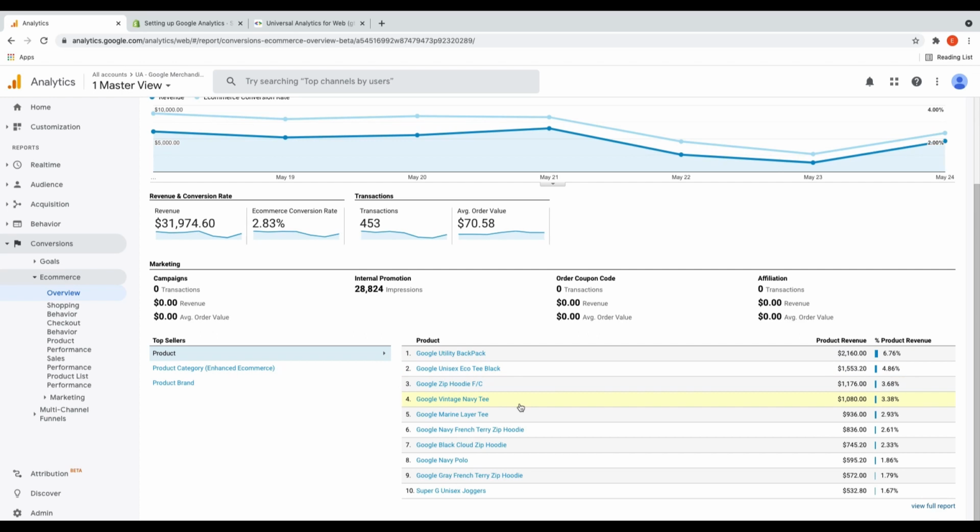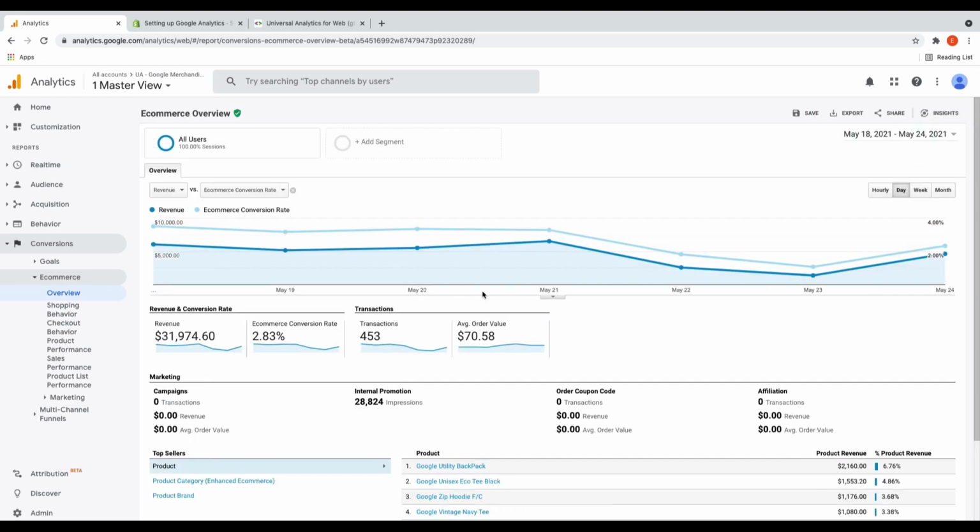It's literally that straightforward. A lot of people seem to get really confused and overwhelmed when it comes to tracking all of this data, but literally all you need to do is ensure you already have the analytics code installed on your website and then enable the feature and hook the two up together. And as you can imagine, once you have all of this data in your account, it's going to give you more insights into exactly how you can optimize your website to generate more sales from your users.